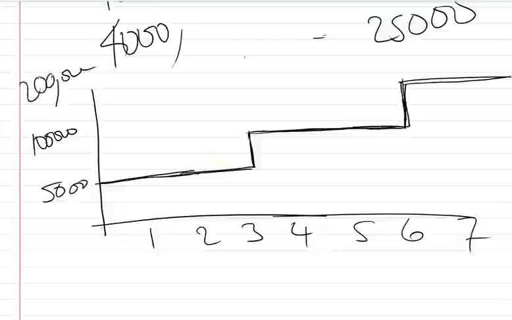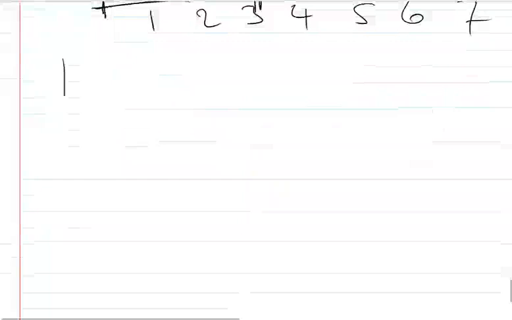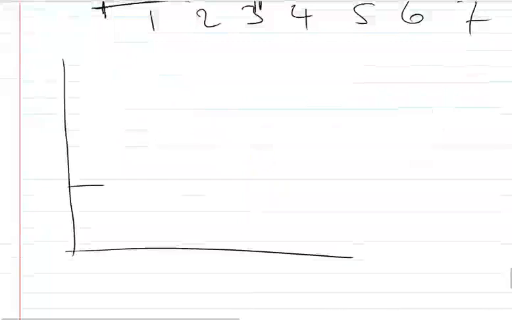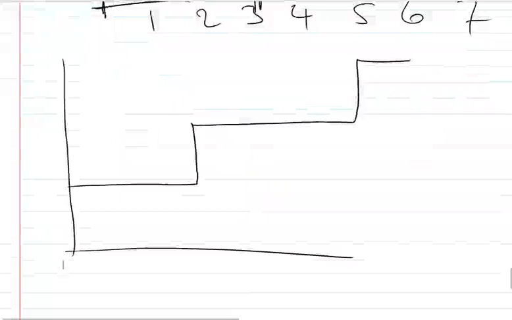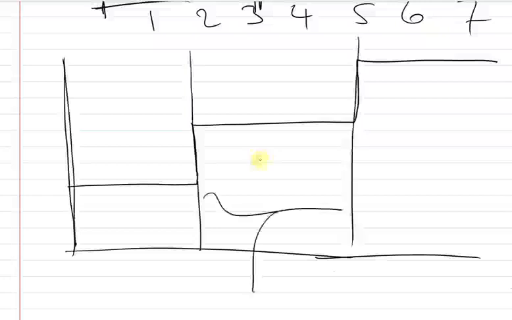In the short run, we're talking here, right? In the shortest term, we're talking that fixed cost is constant. But when you look at it in the long run, fixed cost will behave in steps. So it will be fixed, then it will go up, fixed, then it will go up, fixed. So the relevant range is this period, this range, another relevant range. So this is a relevant range.